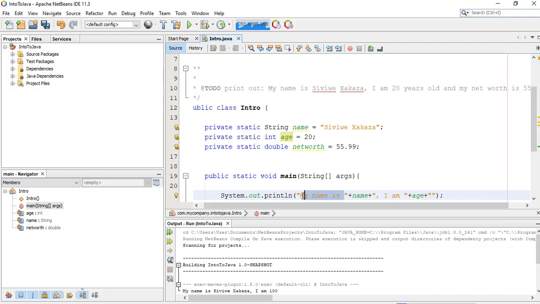So this is being initialized here, it's being defined here, and this is another string, and I'm also going to be initializing another string here. I am 20 years old.